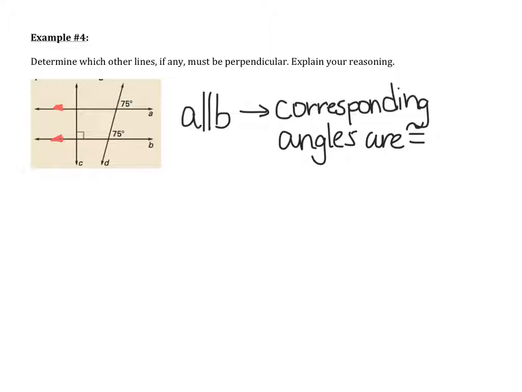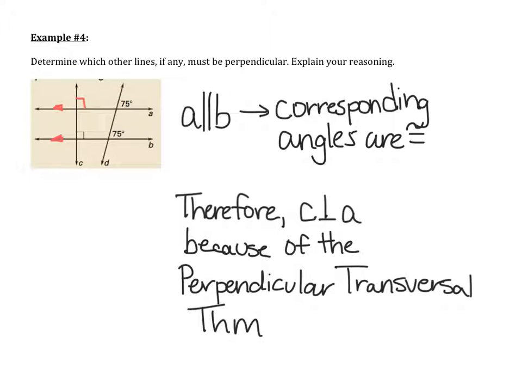So now that I know that line A is parallel to line B, I now see that line B is perpendicular to line C. I had a theorem on the previous slide that stated that if a transversal is perpendicular to one of two parallel lines like we do here, then that transversal is also perpendicular to the other parallel line. So therefore I can conclude now that line C must be perpendicular to line A. I know that there's a little box here to indicate that on my diagram. So again, I can conclude that line C is perpendicular to line A based on that theorem on the previous slide. So that's what I ended my problem with.